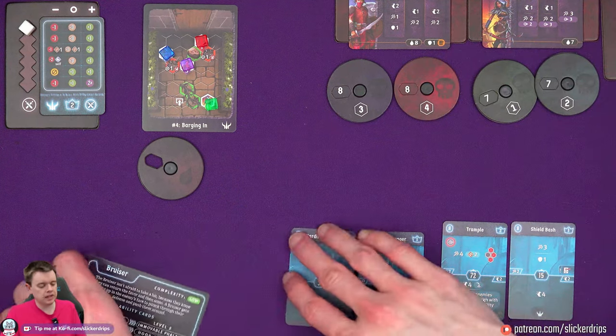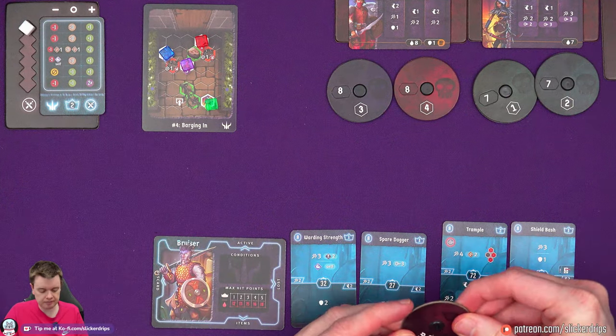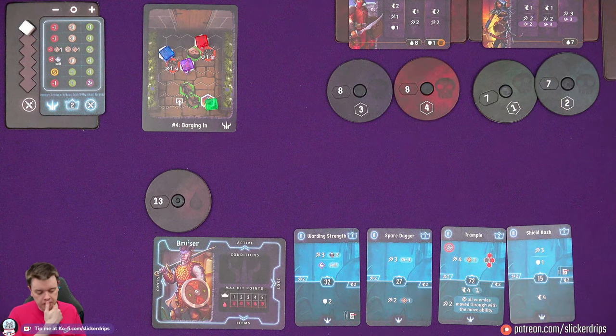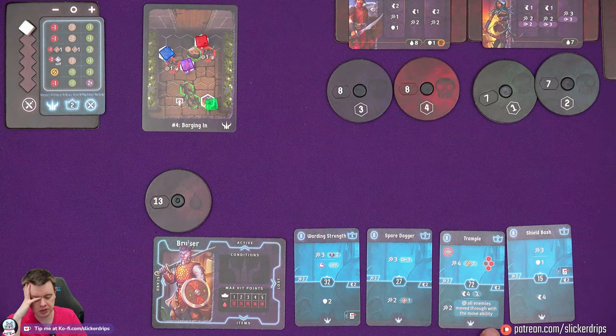And I think we need to do our health as well. Level 2 bruiser, that's going to be 13 health. And I think we're good to go. So the way they're stood at the moment, a jump of 4 isn't going to get us in very far. I'd like them to come up to us a bit more and move through a load, or get them into a nice shape so we can trample them all.